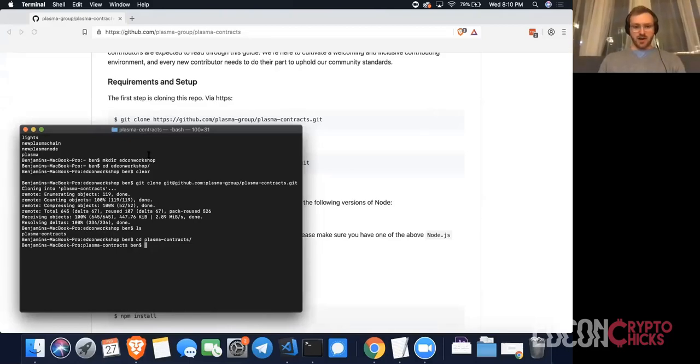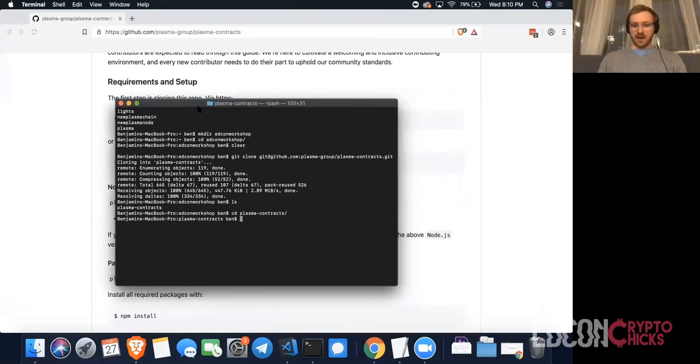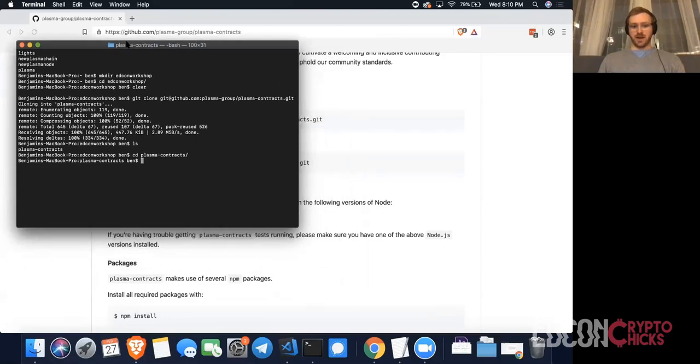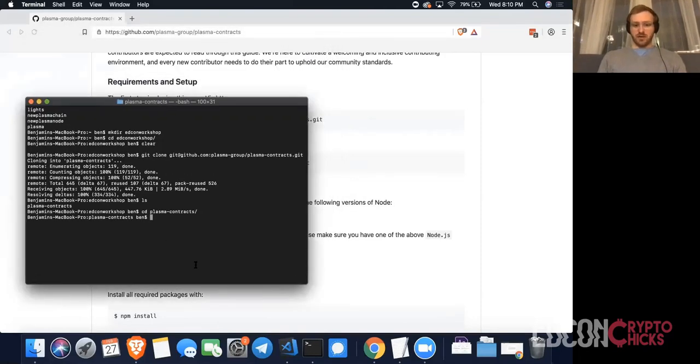Excellent. Okay, so of course this package, because it uses both JavaScript and Vyper, ends up needing both of these things. But the first thing we'll do is Node. So hopefully you have Node.js installed. If not, and you're on Mac, I think you just do brew install node, or just go to Google and search how to install Node.js on one of your various operating system flavors. I'm certainly partial to Unix and Linux myself. Anyway, once we're in this folder, we can simply npm install, and it will install all of the Node requirements. Yay. JavaScript is so fun.